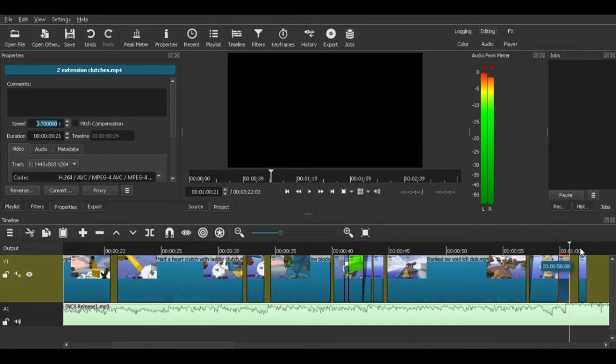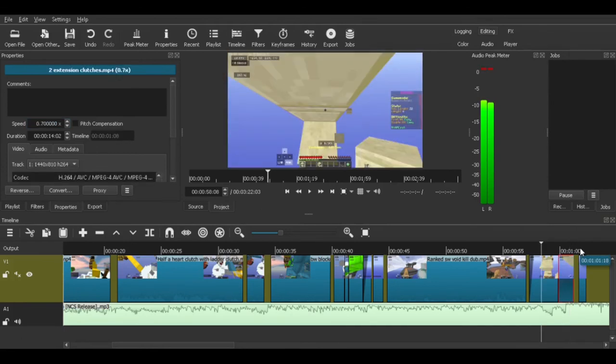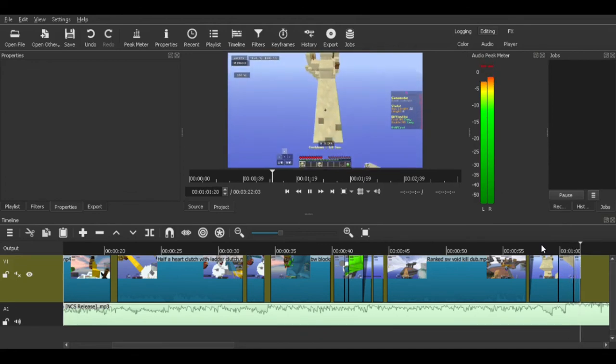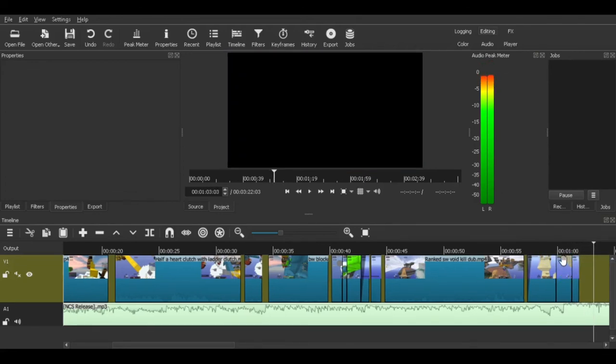Click away. It should take some time. Now we want to right click, remove, play it, and now see how it is. So that creates a kind of cool effect, and I like that. And so that's really how you do it. You just keep experimenting until the beat drop is mixed, and you just keep black spaces in between.